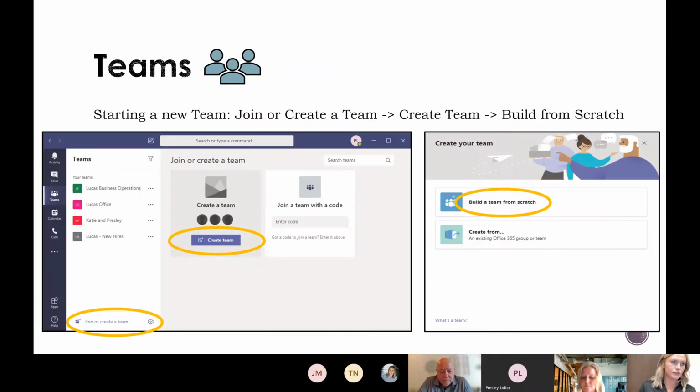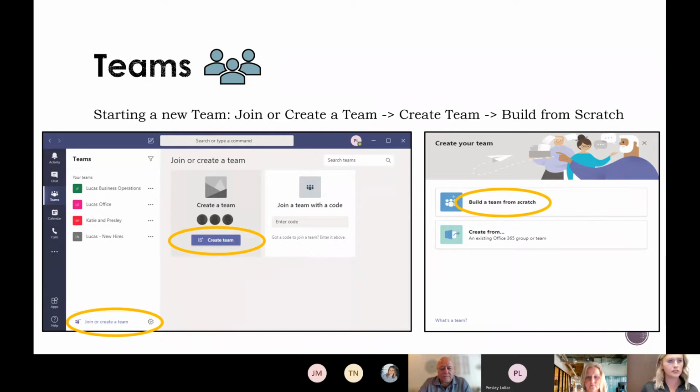Okay, going on to Teams. So Teams is more of a collaboration type system. So it's more in depth than a chat. So it's the easiest way for people to collaborate on content, tools for specific groups and projects, where chats are more of like a quick conversation, a quick question, stuff like that.